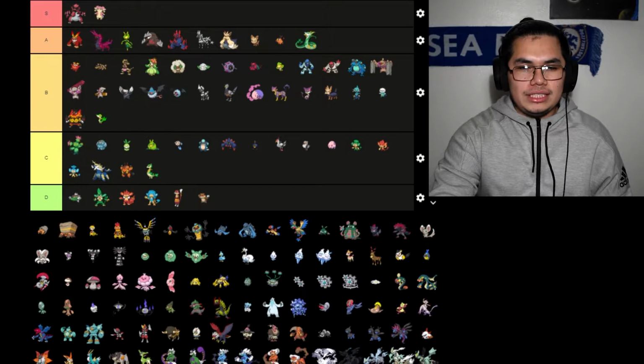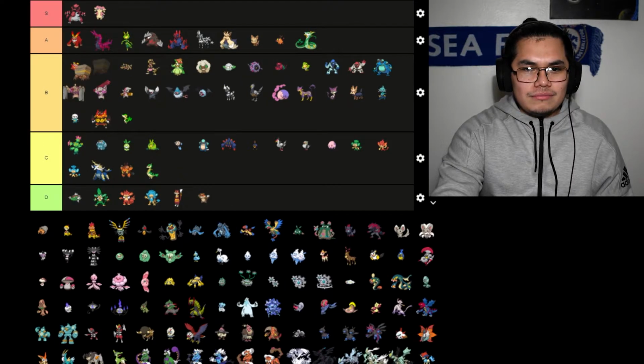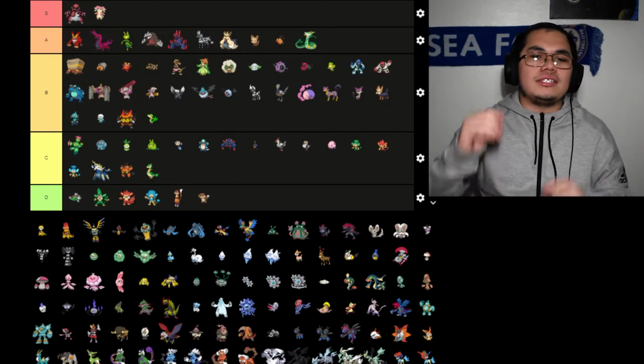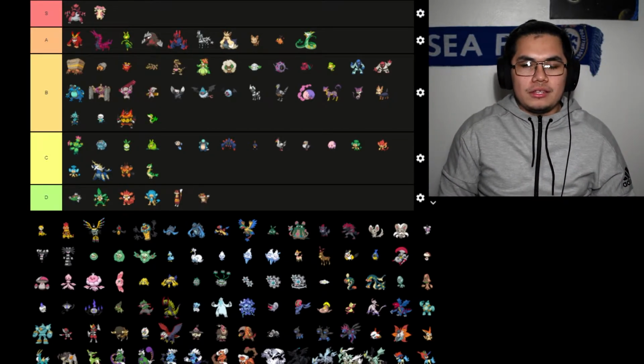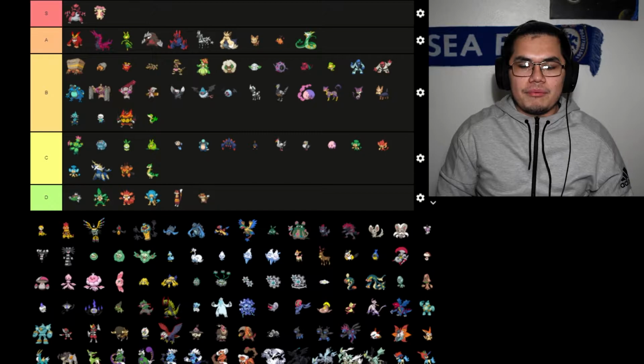Maractus, C. Not much to be said about that one. Dwebble and Crustle, B. It can be really difficult to go against if you don't have the right Pokemon. That's kind of scenario-based, but a decent Pokemon, especially when Crustle starts Shell Smashing. That can be a problem, but it's a pretty fun Pokemon to go against, honestly. Scraggy, Scrafty.